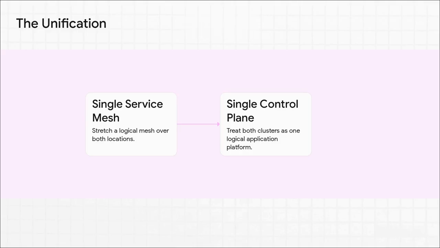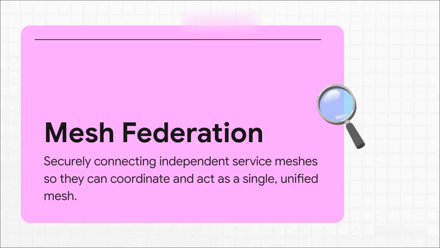The key here, the secret sauce, is creating a single control plane. And just like that, we have one place to manage everything, letting us treat these two physically separate clusters as if they were one big unified platform. Now, the fancy technical name for this whole concept is mesh federation. And I know that sounds super complicated, right? But the idea behind it is actually pretty simple. We are not merging the clusters or anything crazy like that. We're basically just introducing them, teaching their individual service meshes how to securely talk and share information with each other so they can act like one cohesive team.